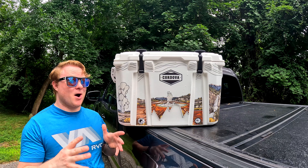It's fully wrapped in the Yellowstone graphic, showing off some of the amazing locations that can be found in the park. On the left you have Old Faithful, on the right we have the Lower Falls of the Yellowstone River, and in the middle we have the Grand Prismatic Springs. They even have a bison, and if you've been to Yellowstone, you know that is a staple of the park.